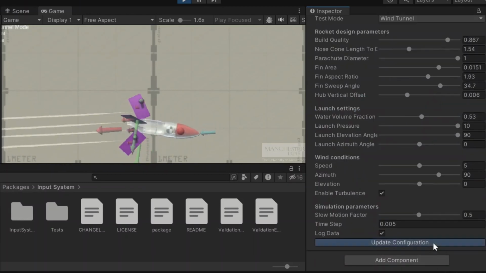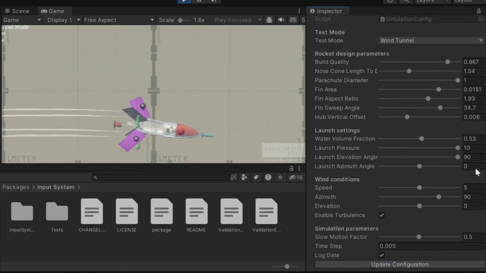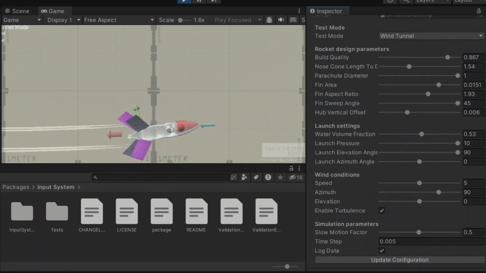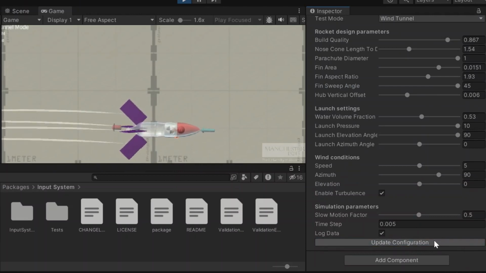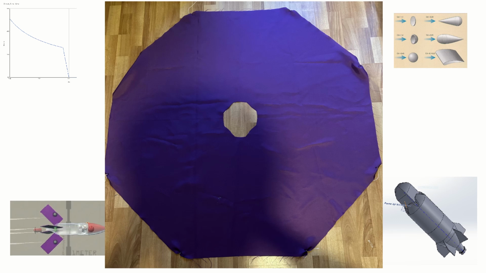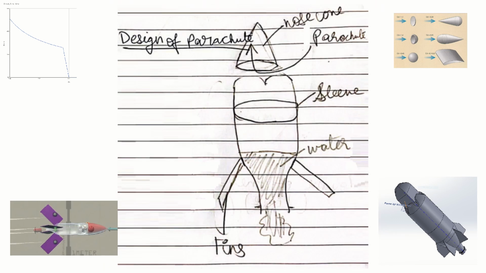It is important for a rocket to remain stable that the center of pressure remains behind the center of mass. This creates a restoring moment when the rocket is knocked off course. A parachute is needed for the rocket so that the rocket remains in flight for longer. The parachute is situated inside the nose cone and will deploy when the nose cone separates from the rocket.